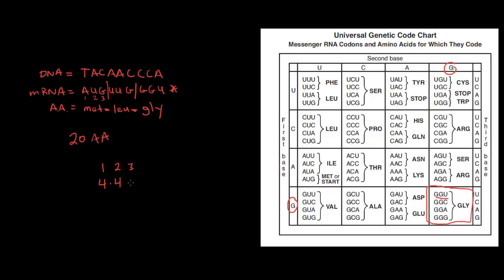The third position has four bases: A, U, C, and G. And to figure out how many permutations we have here, just multiply them together, and we get 64. There are 64 different codons that are possible using mRNA. But there are 20 different amino acids. So we have some redundancy, meaning that some of these codes are going to code for the same amino acid.